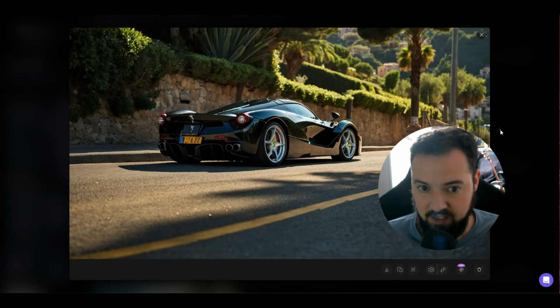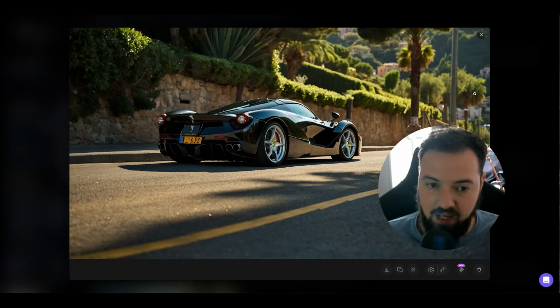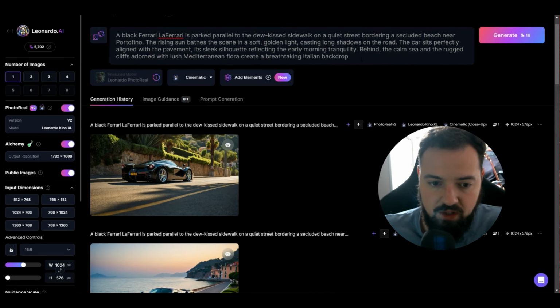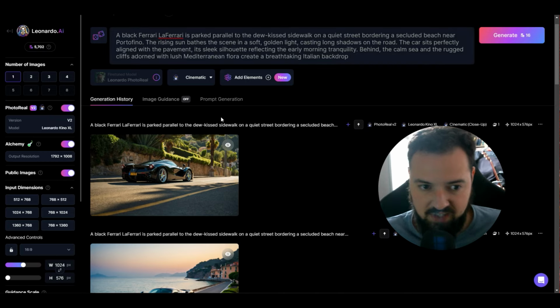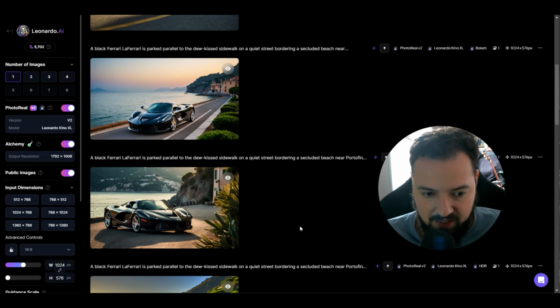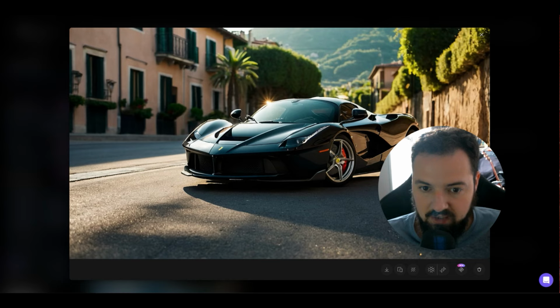Now this one I think is probably one of the best. This is for cinematic close-up, and I think that this did really well overall. So, okay, cool. Let's take this, and then I think what we're going to do is we're going to say that we want kind of the same, we may take a pose of a car. We may take something like this. Let's start here, and we'll get this image.